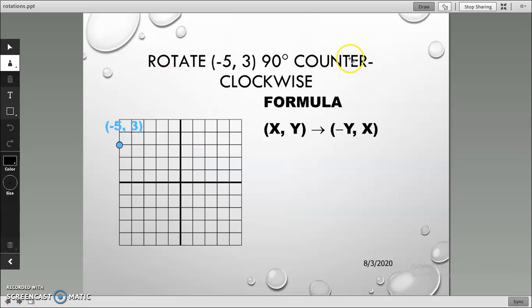All right, another example of counterclockwise. So again, my y value will come first, but it'll be the negative of that. And my x value will take the place of my y. It's going to keep the same sign, just the formula that I'm plugging in. And I will have 1, 2, 3, 1, 2, 3, 4, 5 down here. So from here all the way down here. And that ball is just doing what it wants to do, and it's okay. We know that this is the point that it's going to reach.